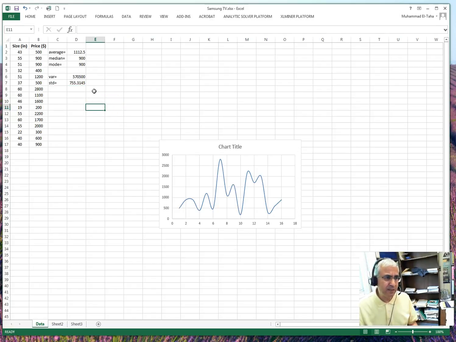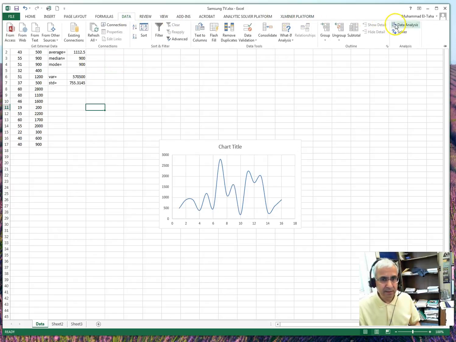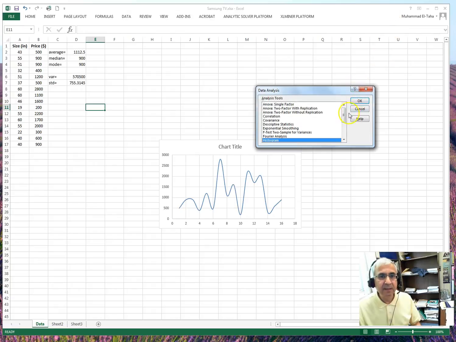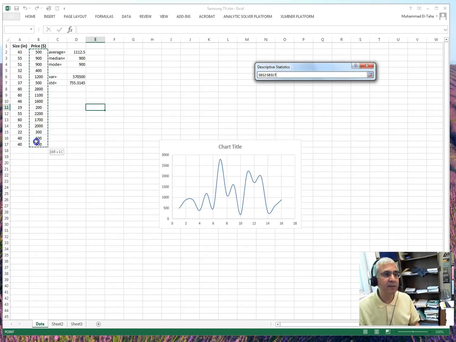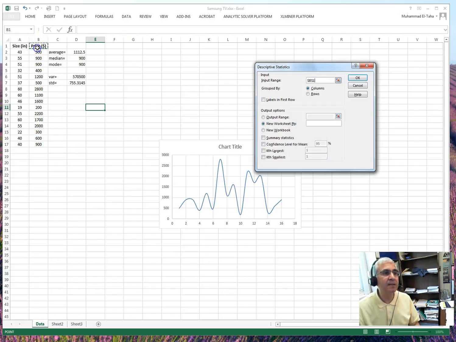But sometimes we need all of these together. So an easier way to do this is to go to Data, click on Data Analysis, and now click on Descriptive Statistics, and now you want your input data. You can highlight from here all the way here, or you can highlight the price.